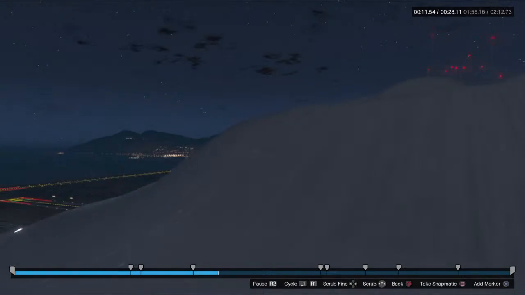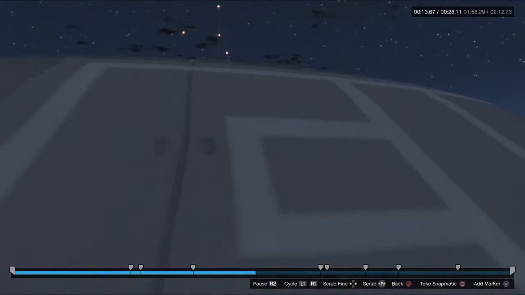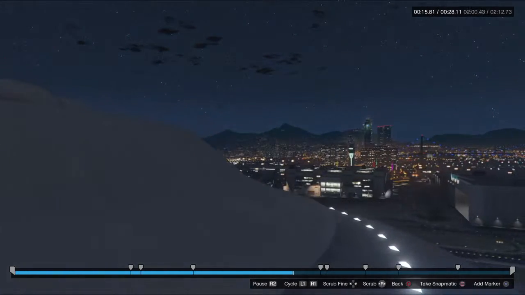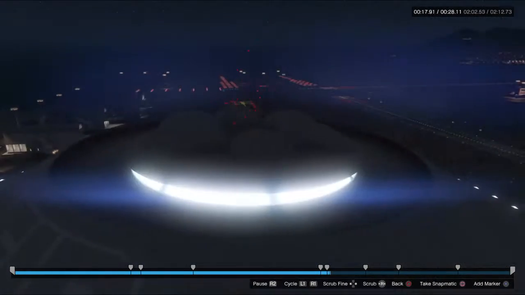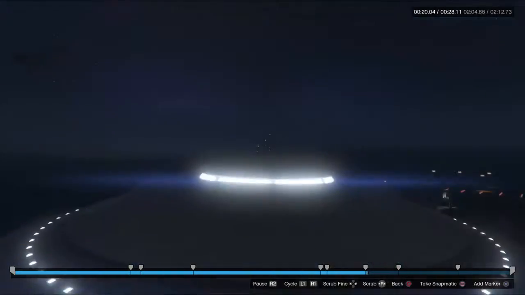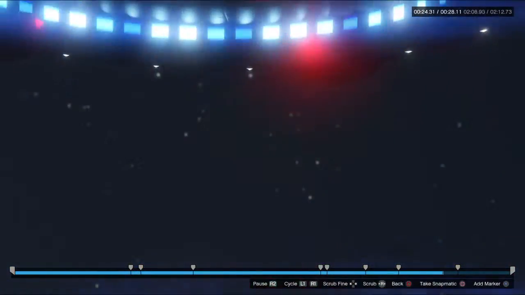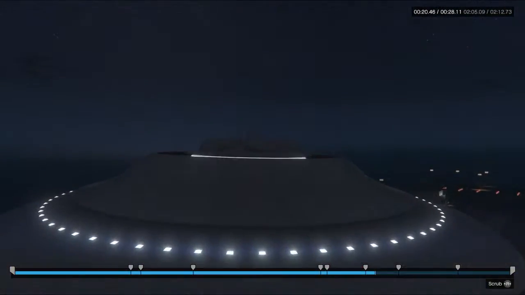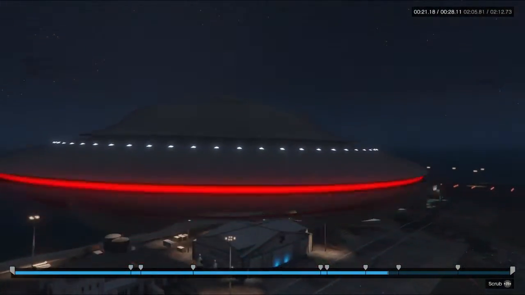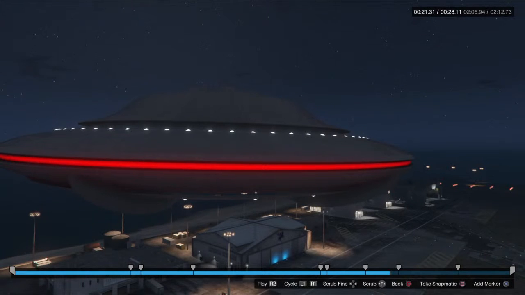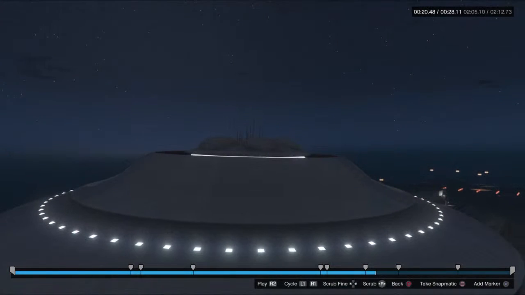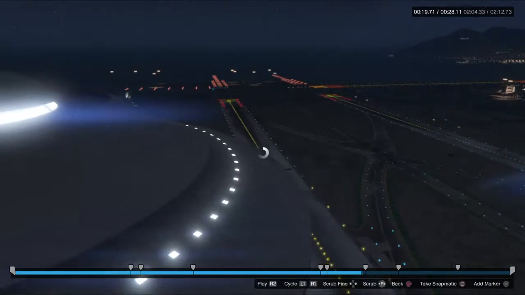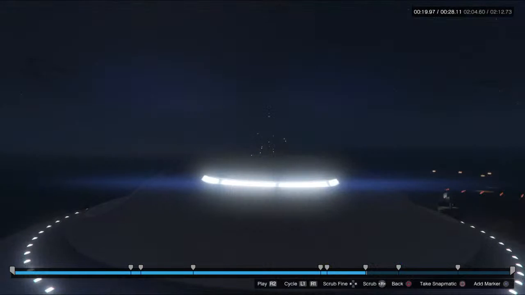Here's another effect. I'll have some alien sound effect for that one. And I have one that makes it look like it's flying away, see? And it's not flying away. It's me flying down. So I'm in a helicopter and I'm flying down. I have the camera following me, the player, but I have the camera zoomed into the UFO, so it gives you that effect as if the UFO is flying away.